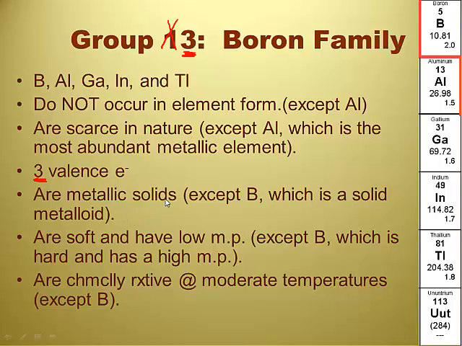They are metallic solids, except for boron, which is a solid metalloid. It's on the stairs. So with the exception of aluminum, anything on the stairs is going to be a metalloid. They are soft and have low melting points, except for boron, which is hard and has a high melting point. Chemically reactive at moderate temperatures, except for boron, because it's a metalloid.